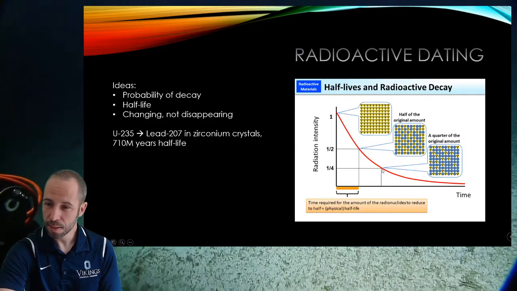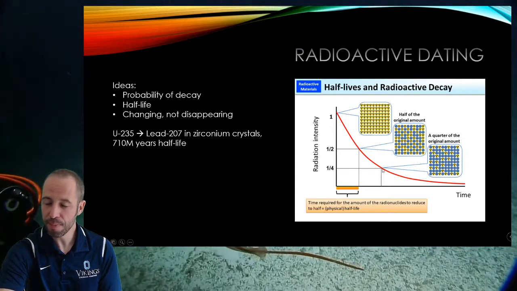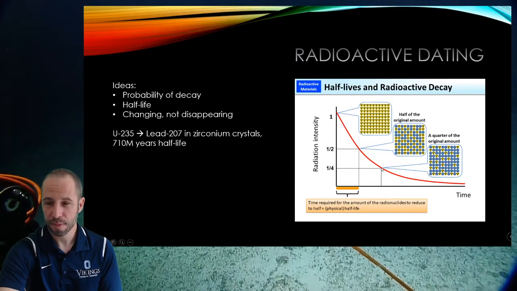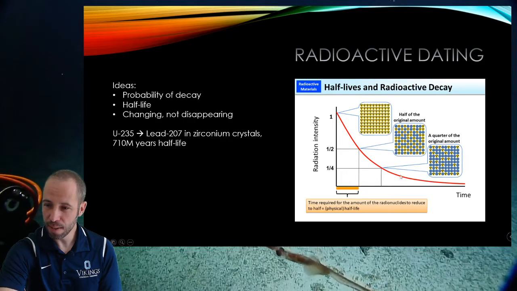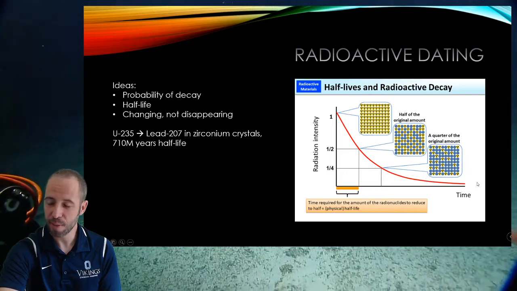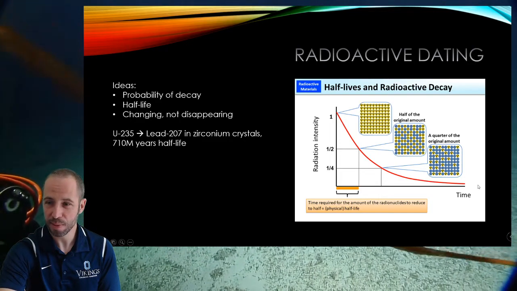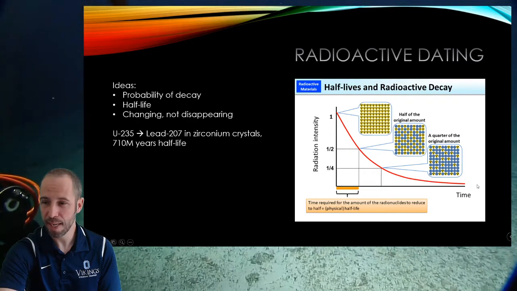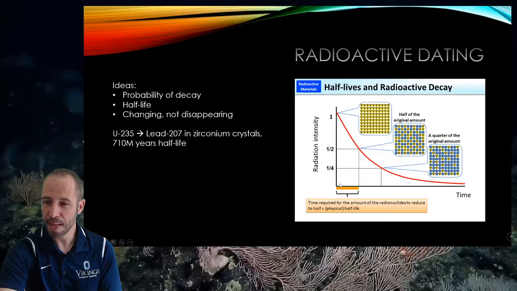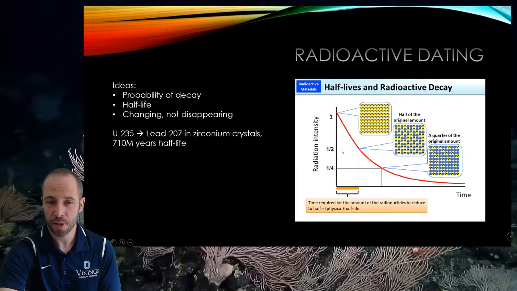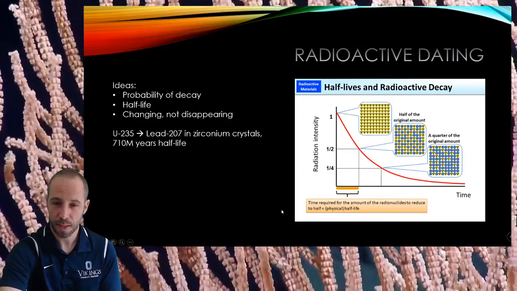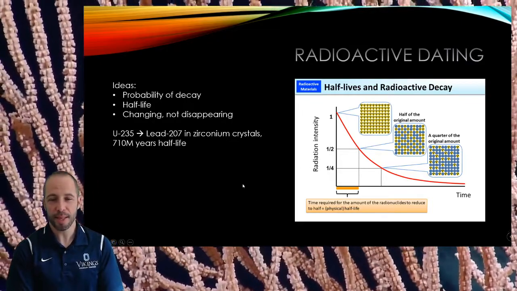And down here, if I'm at 2.5 grams of uranium, how many grams of lead do I have? 7.5. And then, if I go on to infinity time, and all of the uranium has decayed, how many grams of uranium do I have? 0 grams. How many grams of lead do I have? 10 grams. So basically, as the mass involved in one element goes down, the mass involved in another element is going up. And you can look at the ratio of those things to get even more information than looking at just one individually. Now, you might be asking, why are we talking uranium and lead specifically?